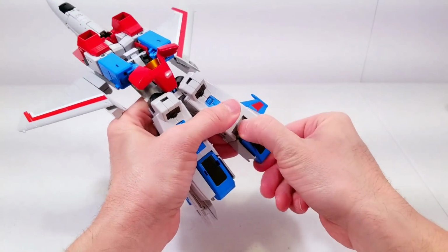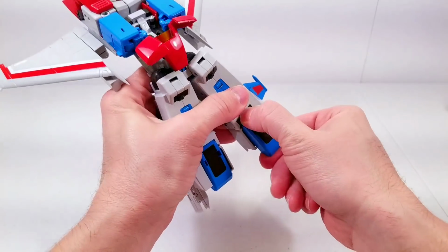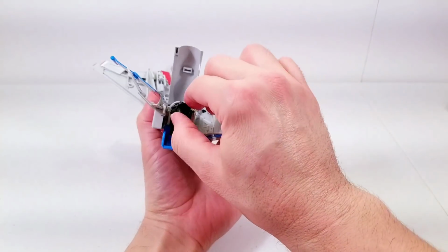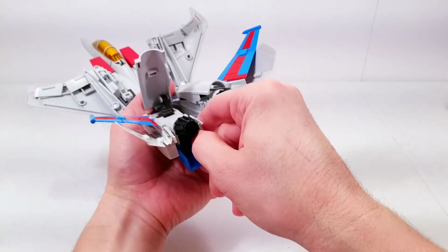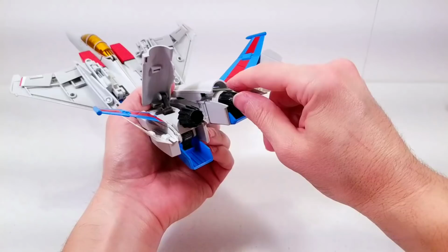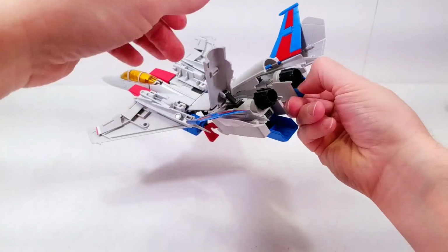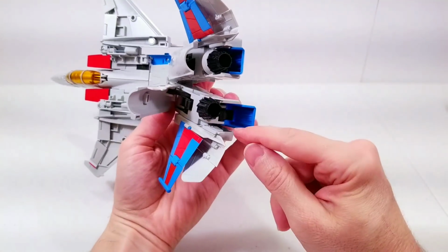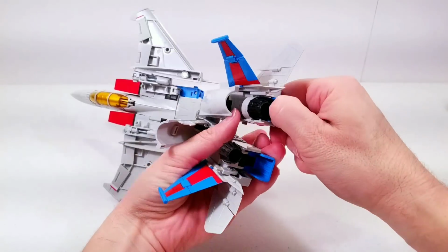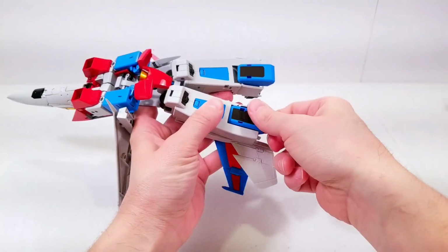That's the front of the shin foot, I guess. I don't know if that makes sense. Shin foot. Sure didn't make any sense. And I rotate these. And we gotta flip these up as well. So flip that up. Let's go ahead and get started on here.